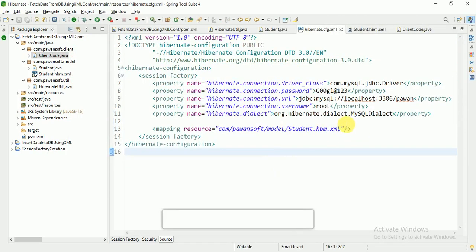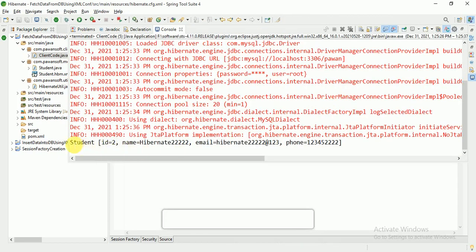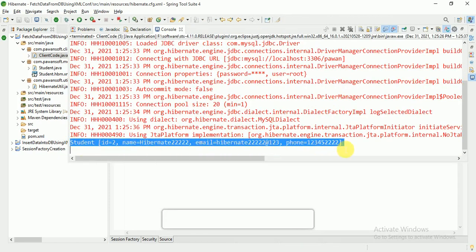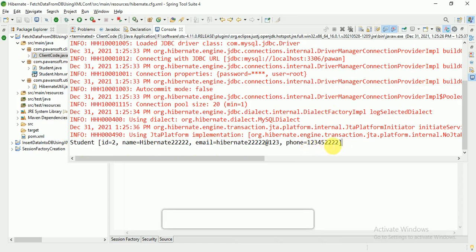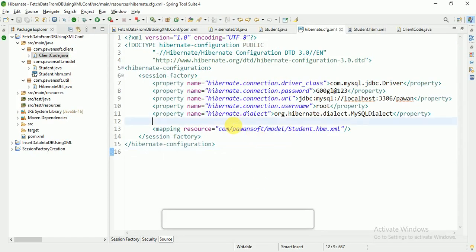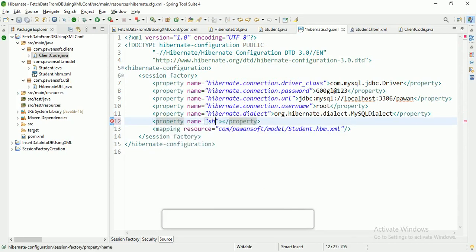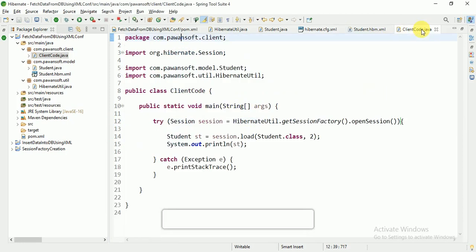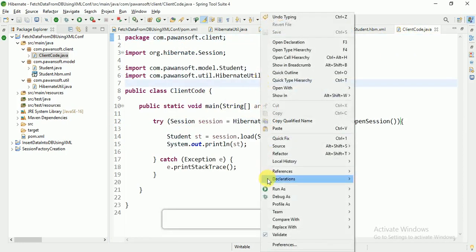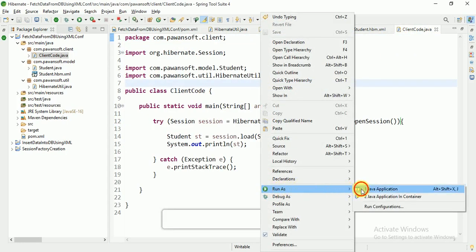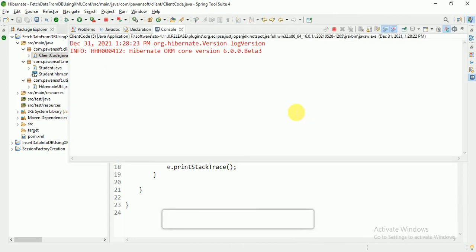If you want to see which query Hibernate writes, because data is returning but it's not showing which query is written by Hibernate, then let's declare one property, show_sql, and set it to true, right? And let's run again. So you will see the query written by Hibernate.